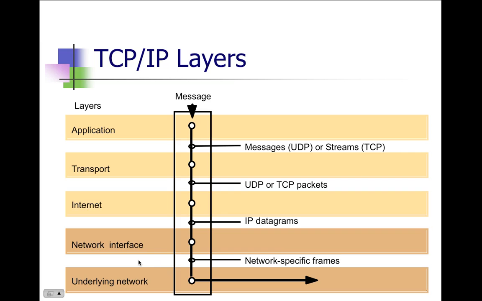So here is our network-specific frame in terms of the network interface. The underlying network beneath it carries IP datagrams. That's the interesting connection: IP is not connection-oriented. It's connectionless. It's datagram.